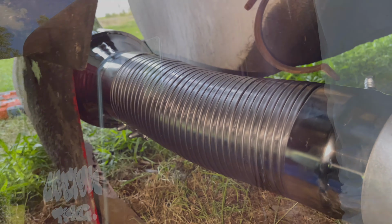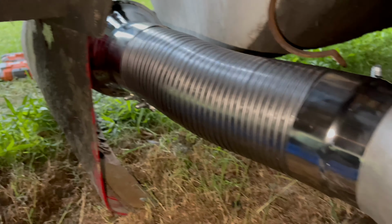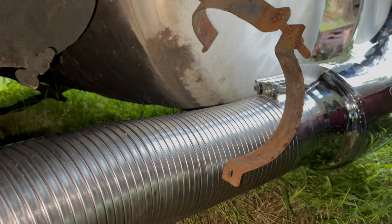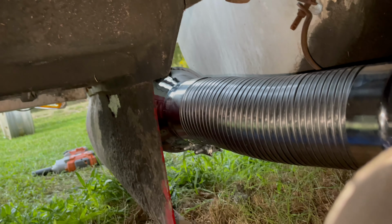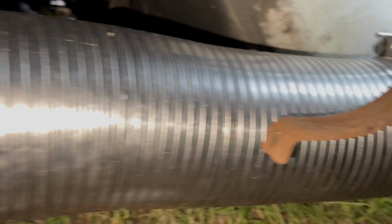I'll be back. All right, YouTube, I'm up under the bottom. Got everything connected under here on both sides going up to those stacks. Gotta take these old brackets off, but I got all that done. Only thing I got to do now is run it from here on up to the motor. I'll probably do that tomorrow because it's about to get dark on me. So we'll see what it sounds like hopefully tomorrow. But everything's going. Of course it wanted to fight a little bit, but we got it. So we're gonna get back on it tomorrow, guys.